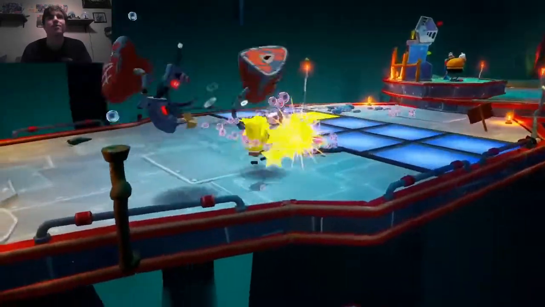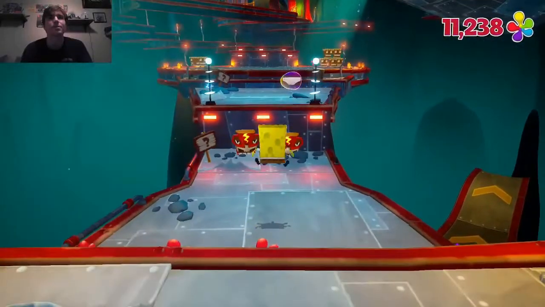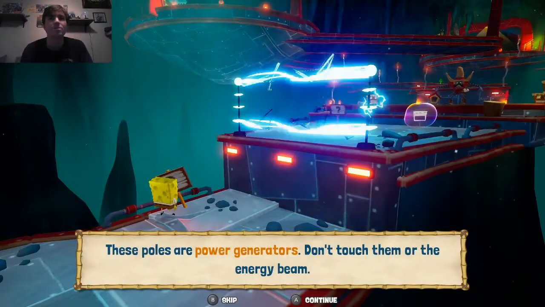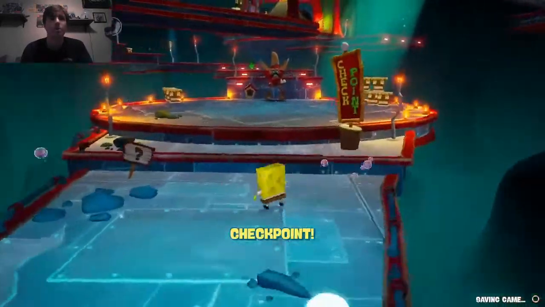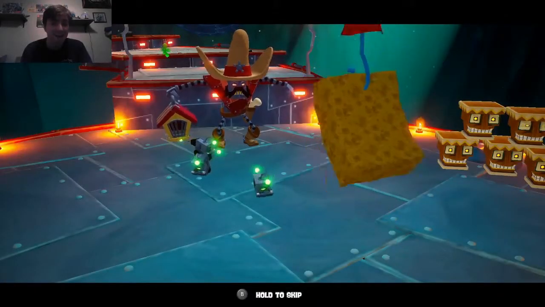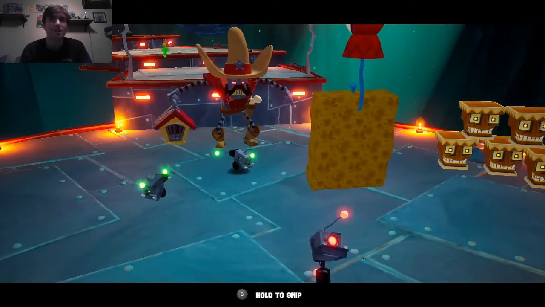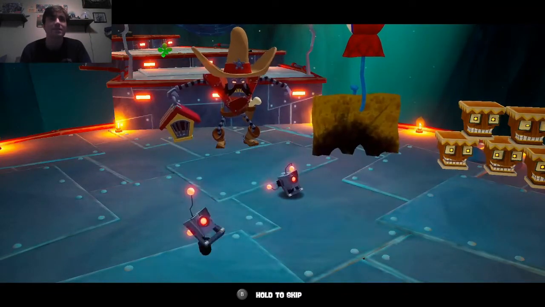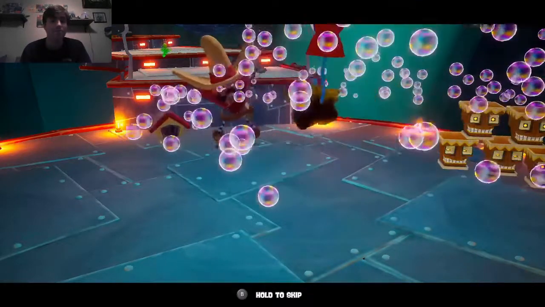This is supposed to be World 4, I think, unless I'm able to do these in any order. If holes are power generators, don't touch them or the energy beam. Can't believe this is level 4. Okay, here it comes. Uh-oh. Oh no, a cowboy robot? And it's trained to eat sponges. Or the dogs are, anyways. Now I'm concerned.